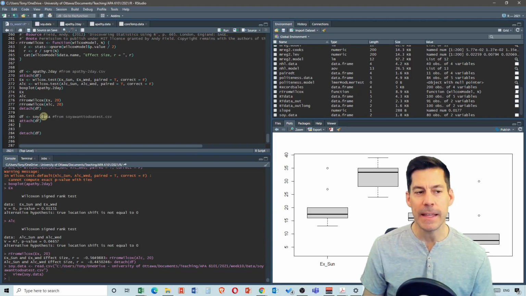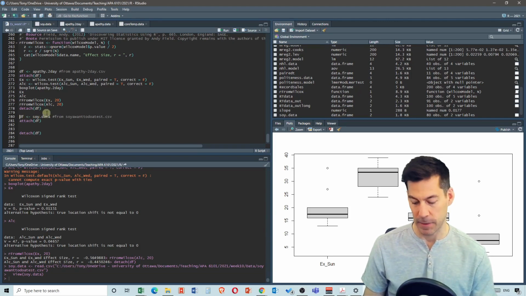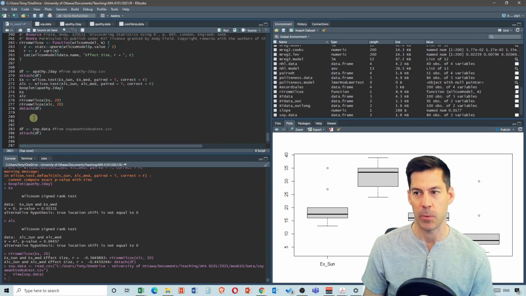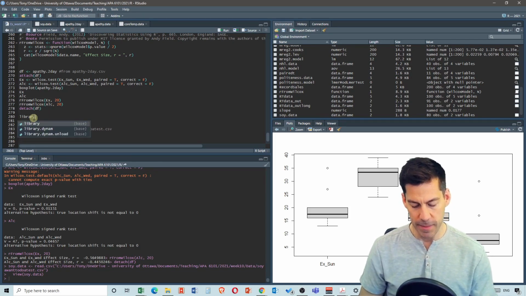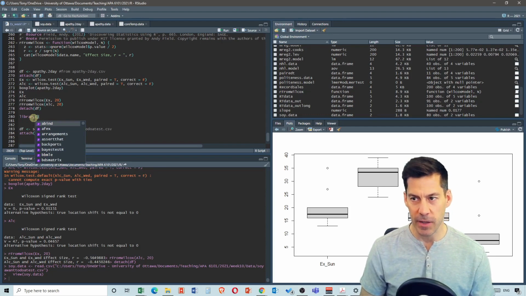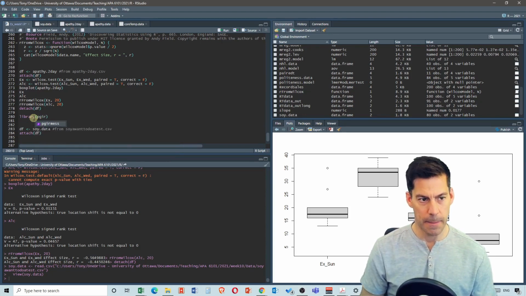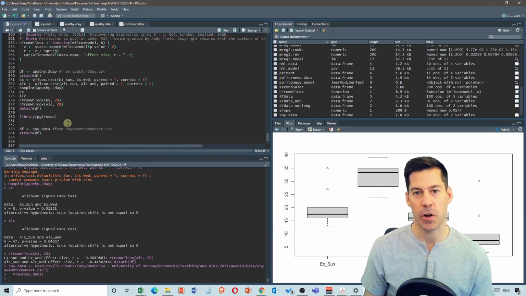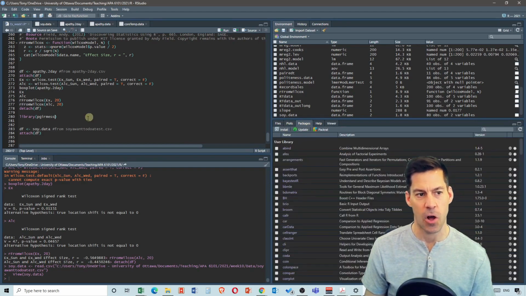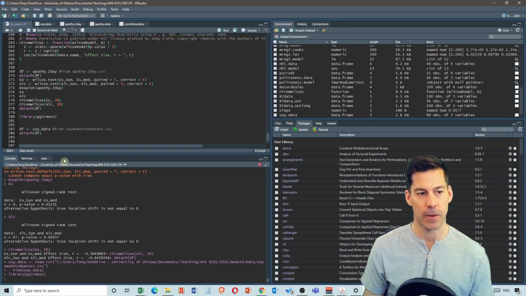And we're going to need to load up a couple of libraries before we're able to do these things that we need for this one. So the first library that we're going to be using is actually called pgirmess. If you don't have that, just make sure to download it by going to the packages and clicking on install. If you just go pgirmess, it will install. I'm going to hit Control Enter, and that has loaded that library.